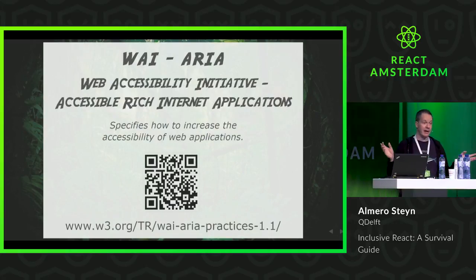Another one, WAI-ARIA. Now, Web Accessibility Initiative, Accessible Rich Internet Applications. What a mouthful. Just another specification by the W3C that tells us how to make web applications more accessible. And that's typically applications like what we create with JavaScript, the applications we create with React, and it talks about the really interactive elements on our applications like tab controls, drop-down menus. How do we build this in a way that most users out there can interact with it?